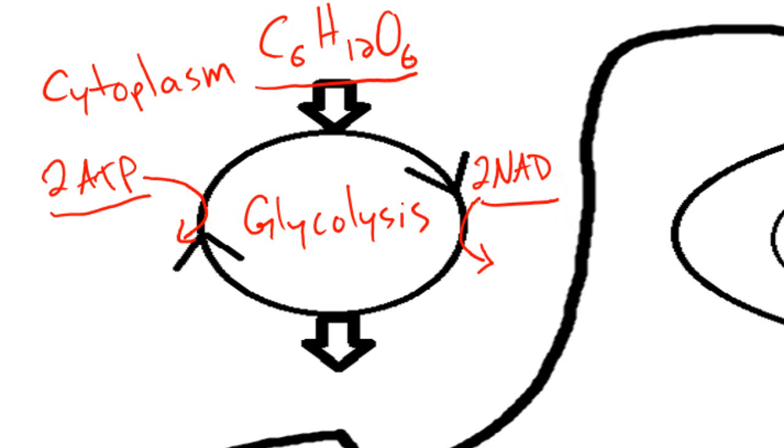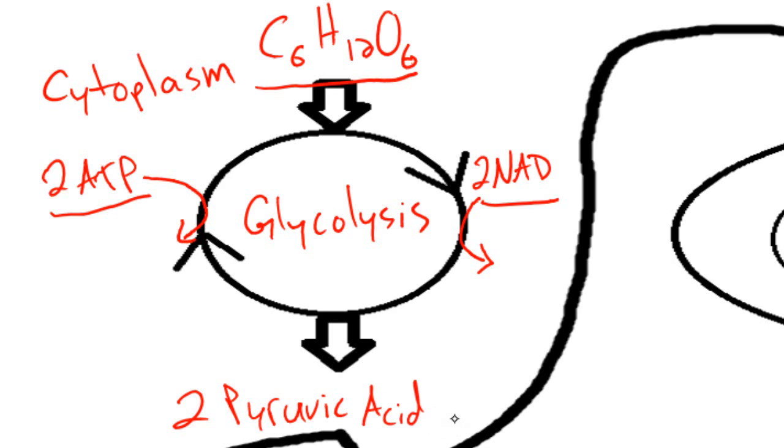So these are the three things needed to start glycolysis. And again, notice how oxygen gas is not one of them. So this will happen whether or not oxygen is present, as long as these three things are there. So glucose will go through a series of chemical reactions. And in those chemical reactions, you're breaking glucose apart to basically be split into two halves. Now, those two halves are known as pyruvic acid. So one glucose molecule at the end of glycolysis will produce two pyruvic acids.